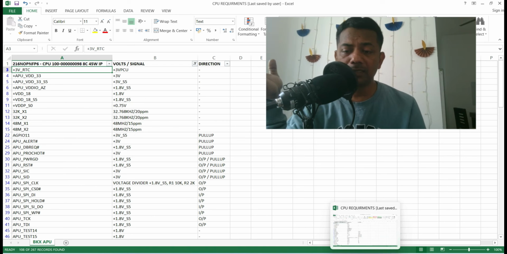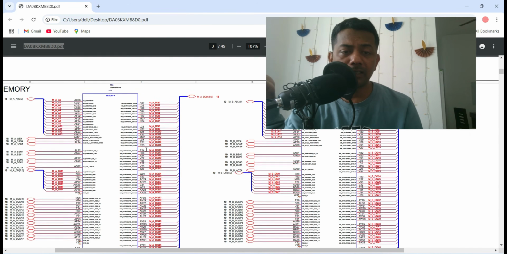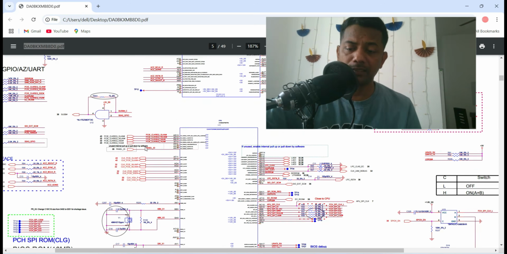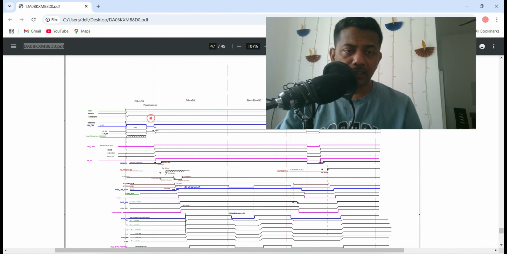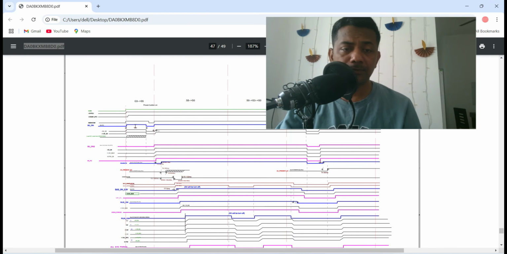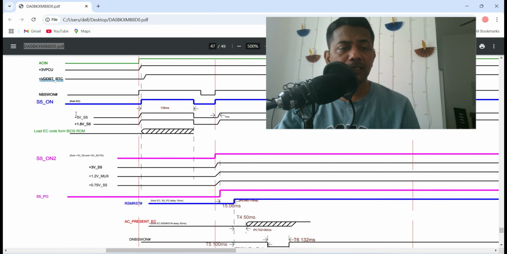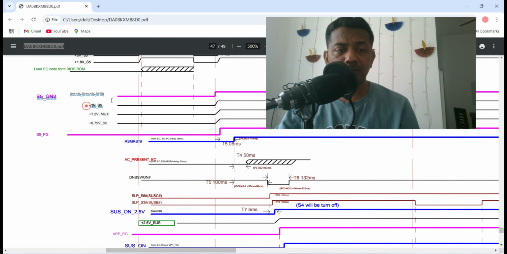To know that, you need to come to the schematic, and here, it's the power sequence chart. Easily you can identify which one is the first voltage. See here, the RTC is first, then 3.5, 1.5, 1.8 S5 state, and then it will come after.